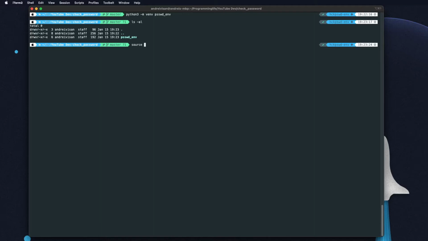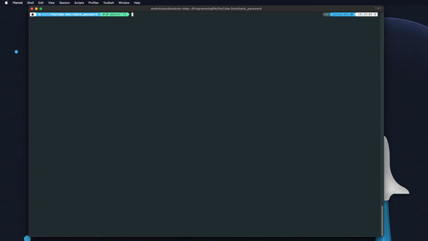Source, we give the name of the environment, then under the bin folder we have the activate script, which will activate our virtual environment. Let's do that, and as you can see, we have password env set up, which means that now we are in our virtual environment.